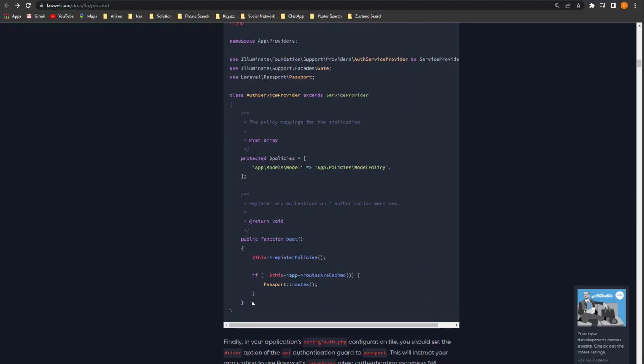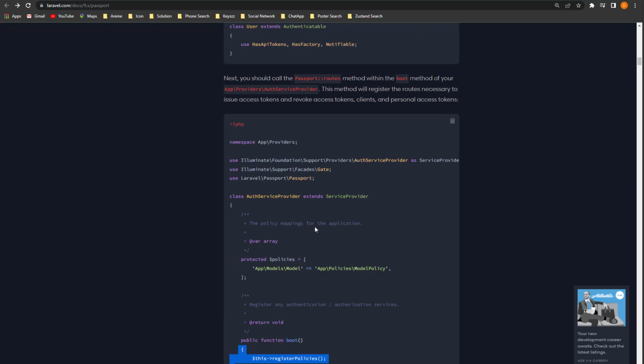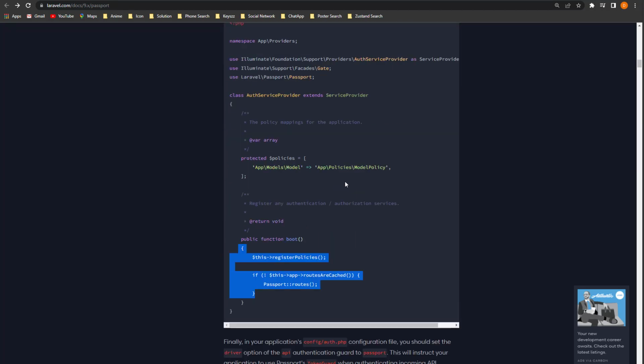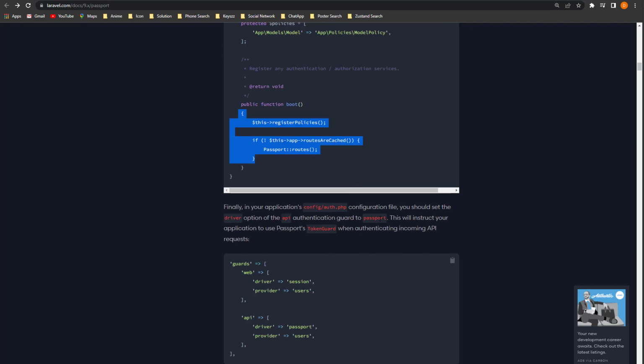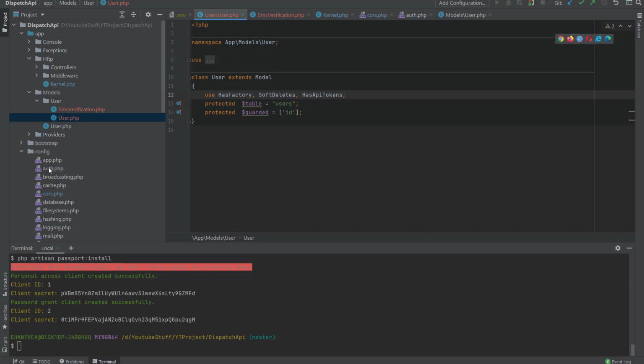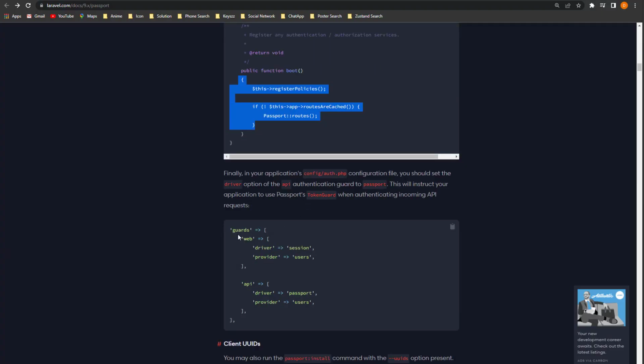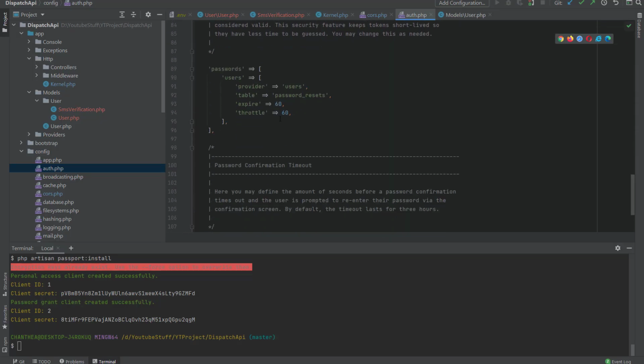I'm not gonna implement this because we only use the personal access token. This one is not useful. So let's set it up here, config auth, and then we will change this one. We call it user like this.